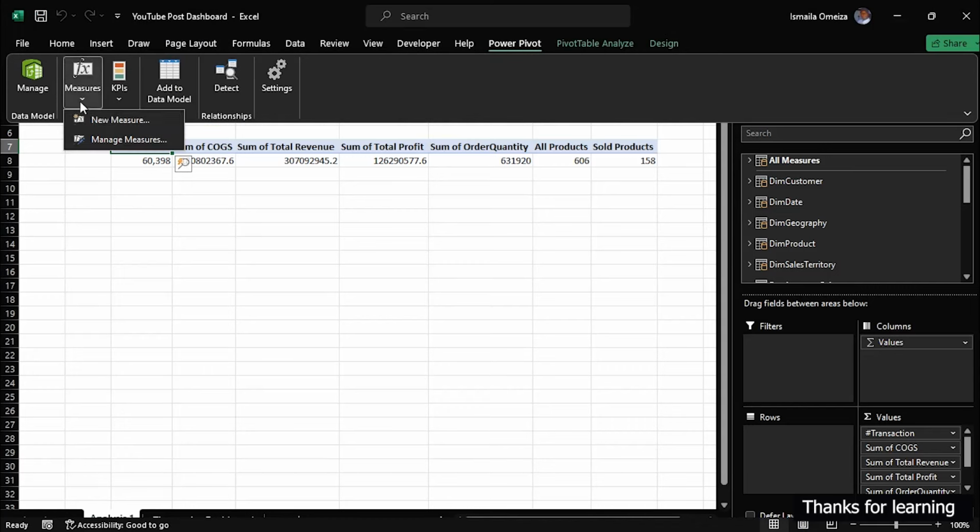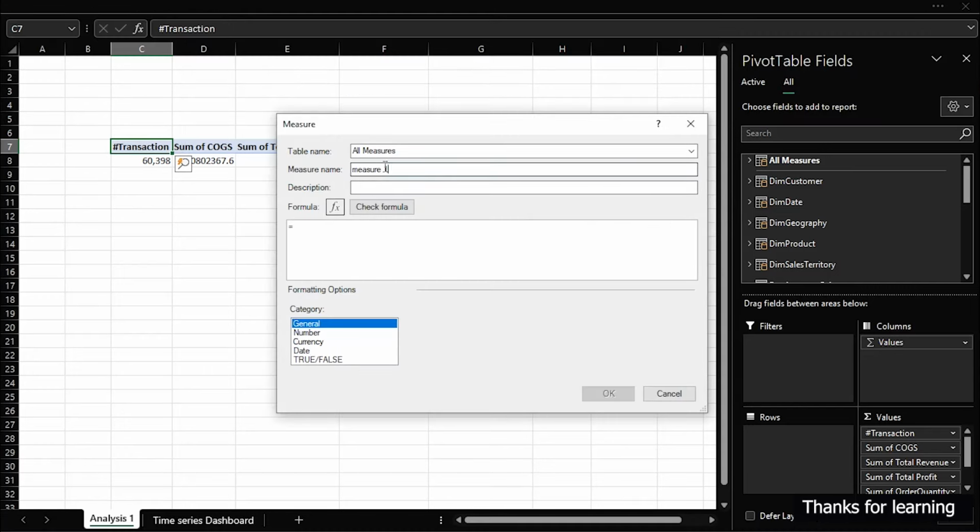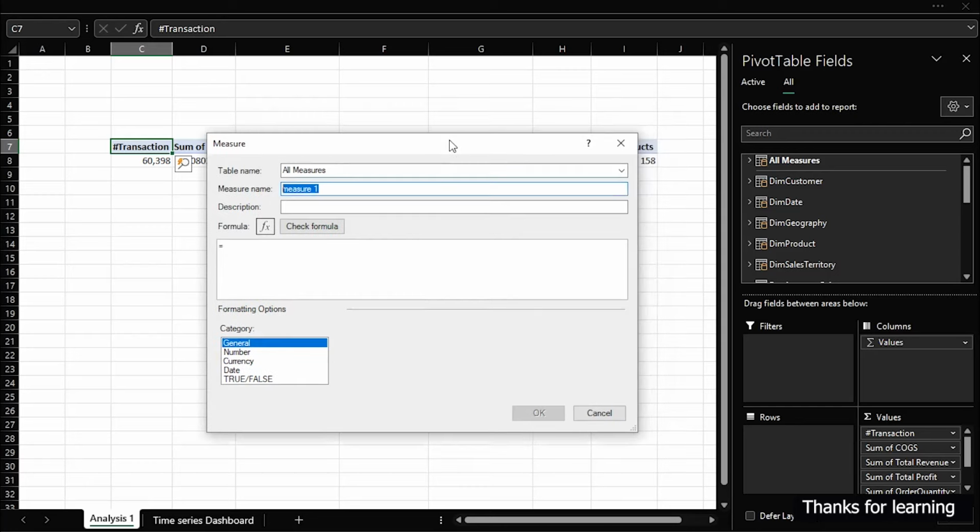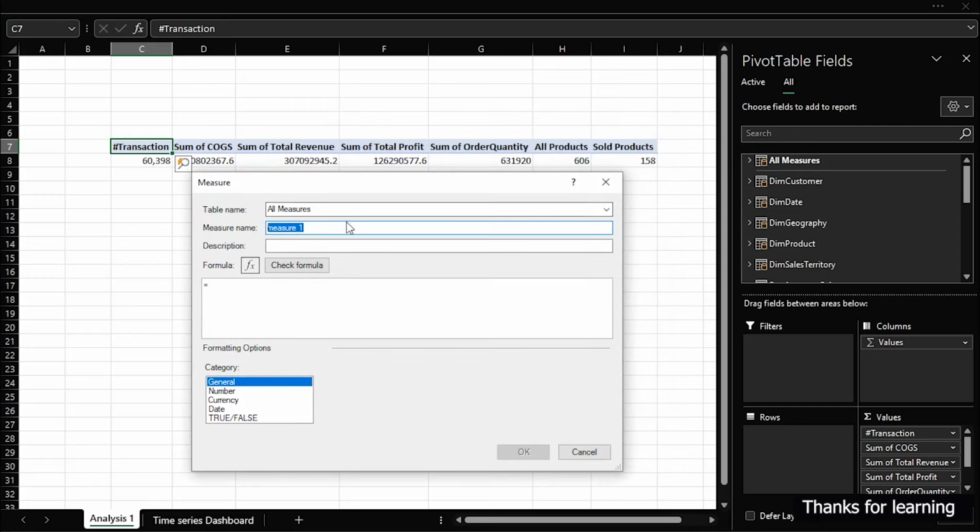You want to know the unsold products, how many are there? We can just go over here and add a new measure. Okay, this is the sold products measure, so I'll name this one unsold. For the unsold products, we're going to bring back those measures we've created. Very easy: use the square bracket. It's going to give you the list of all the custom calculations we have done, right?